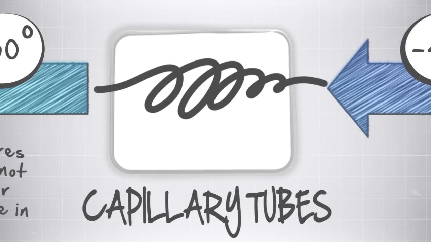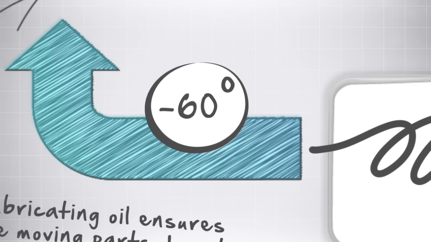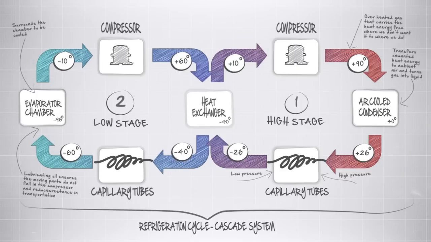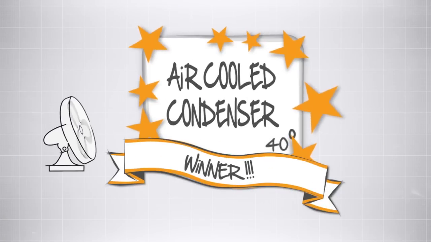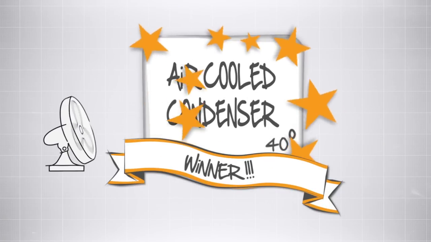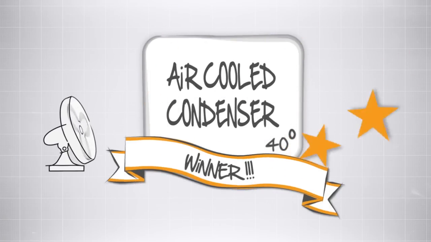At the capillary tubes, for instance, from minus 40 to minus 60 degrees Celsius. But the winning component in transferring heat to the air is the condenser. To prevent overheating, a fan blows the heat away.